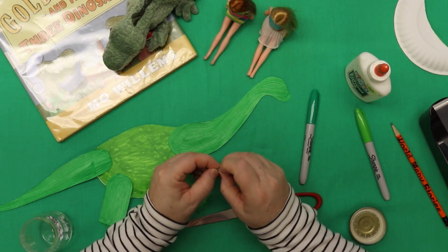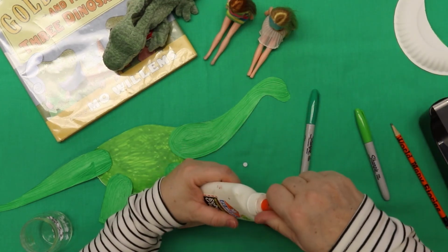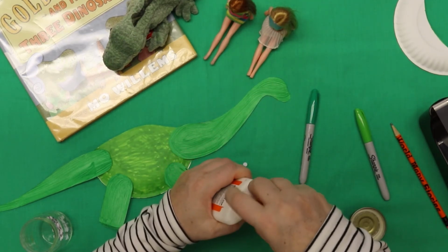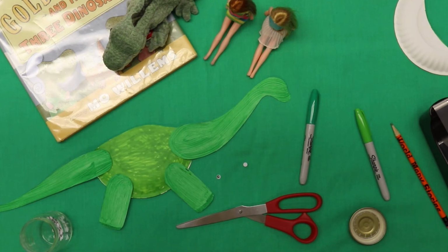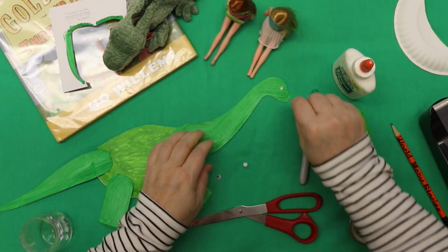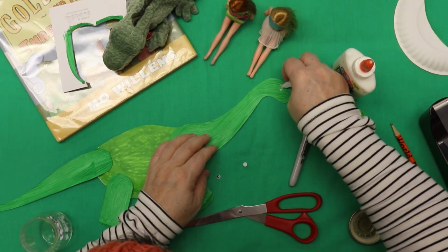I thought maybe you could peel it off and it would be sticky, but I think a little dot of glue would go for Matilda's eye here. Come on, dot of glue. Hey, I had this all working. What's going on? It just doesn't want to cooperate. I know, maybe there's a little bit of glue stuck up on the top. That could be it. Come on, glue. Yay. Oh, I used a little bit too much. So I'm going to take a tiny little bit of that glue off because I think that would be too much for the little eyeball.